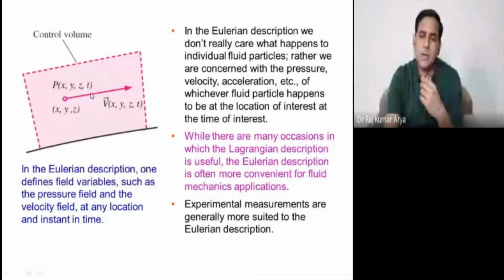So in case of the Eulerian approach, you are just focusing, let's say, at this boundary and this boundary. You are not focusing on the in-between part here. In the Lagrangian part, you are focusing on what is happening from here to here for this individual particle. So if you are focusing on this particle, you are at the Lagrangian part. If you are focusing at a cross section, let's say at this end, then you are at the Eulerian part here. Fine. So this is another example of Eulerian and Lagrangian.